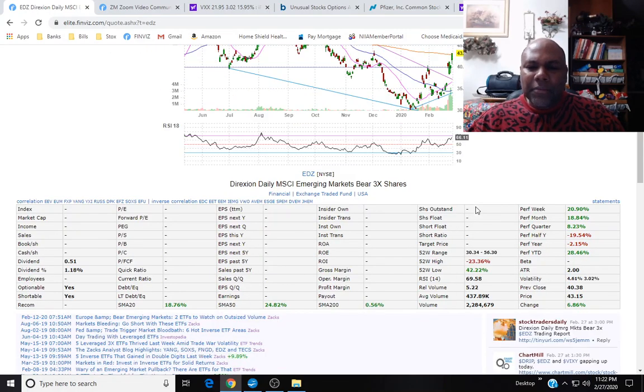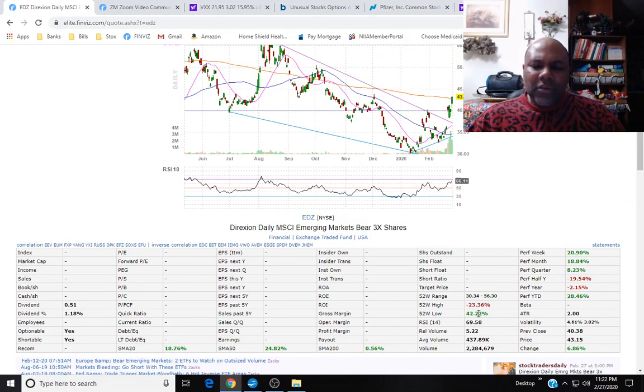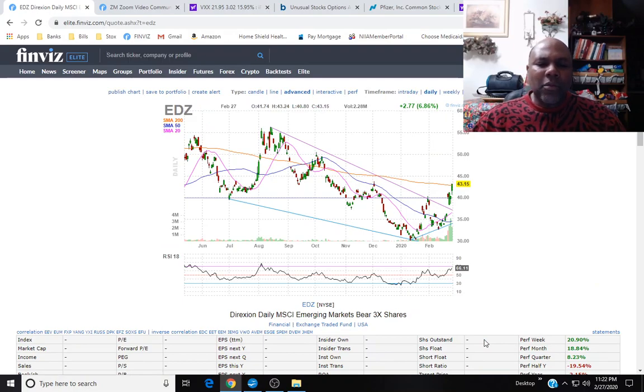And just to see exactly how this shapes up, you see down here it says the average volume is over 437,000. Today's volume was over 2.2 million, almost 2.3 million. So today's volume is quite a bit over 5 times the average. That lets me know that money is coming into this stock. And if you look right here, you can see it.